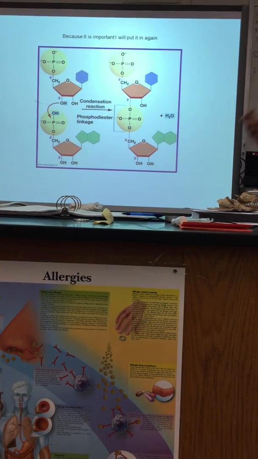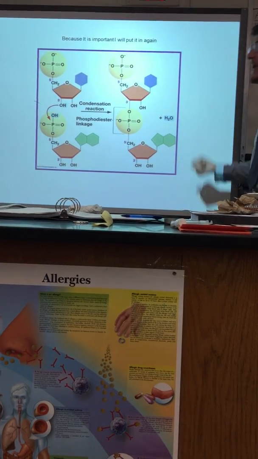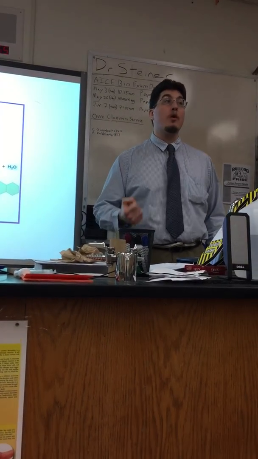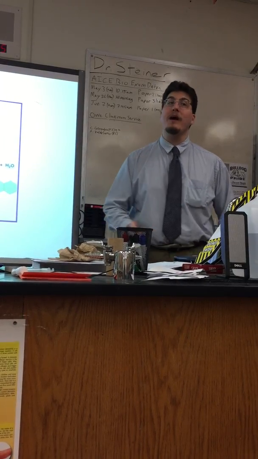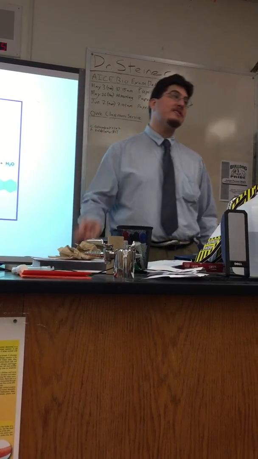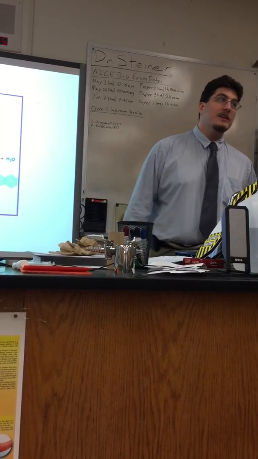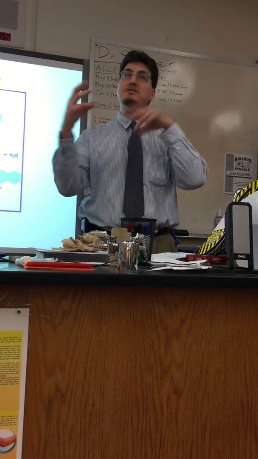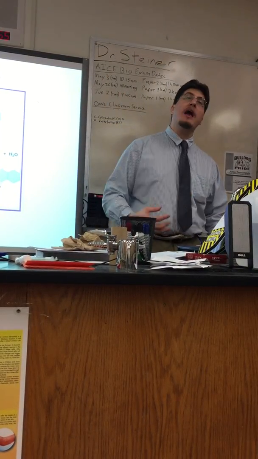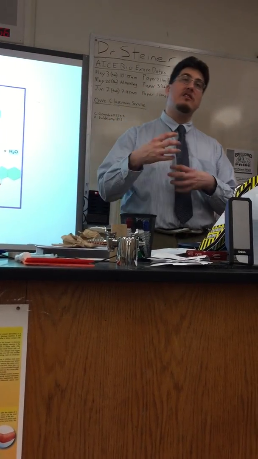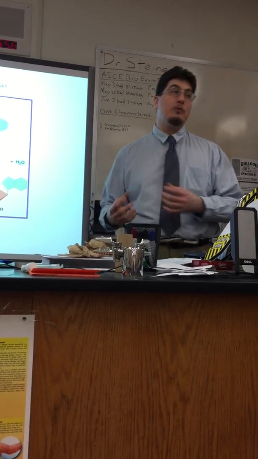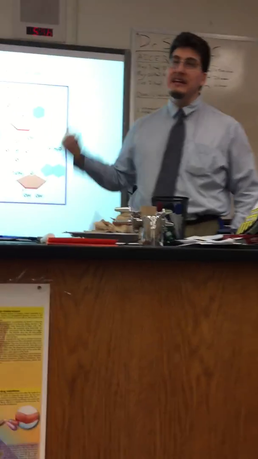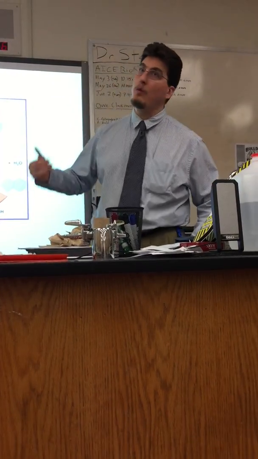Phosphodiester linkage. Phosphodiester bond. That is its name. That is what you call it when they ask you, what is this bond called? And it's worth 1 point. Because always, when they ask you, what is the name of this thing, it's worth a point. Sometimes they'll ask you the name of both things in the picture, and both of them together are worth 1 point. Sometimes they'll ask you the name of each, then they ask you the name of two things, and it's worth 2 points, in which case, usually, each one is worth a point. Naming things is easy points in Unit 1 questions.